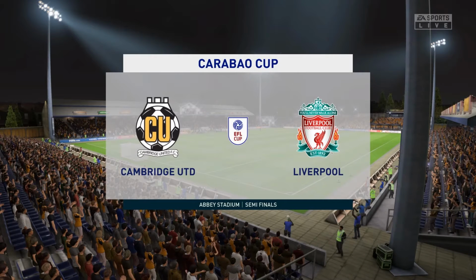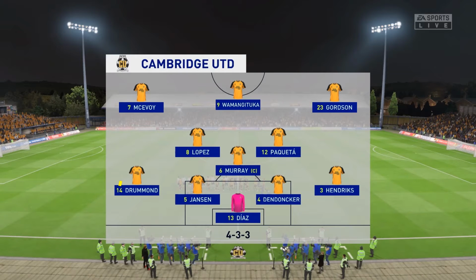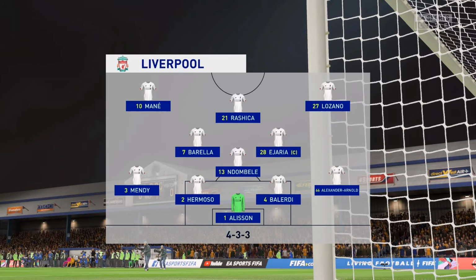We now host Liverpool in the second leg of the semi-finals of the Carabao Cup. We will be lining up in our 4-3-3 holding. Lopez makes a return to the starting lineup, so Brown is out and Murray is moved back to defensive mid. Liverpool will again be lining up in their 4-3-3 false nine.